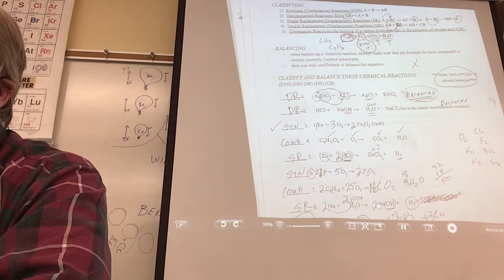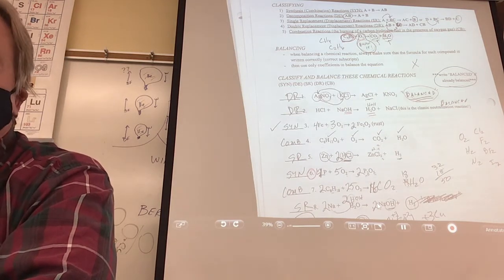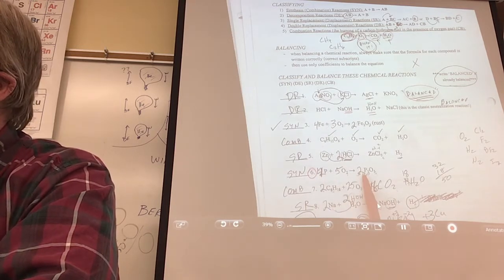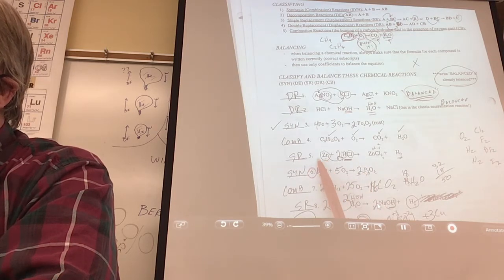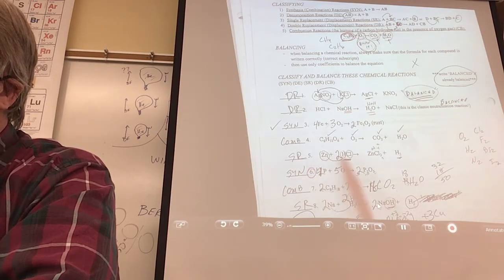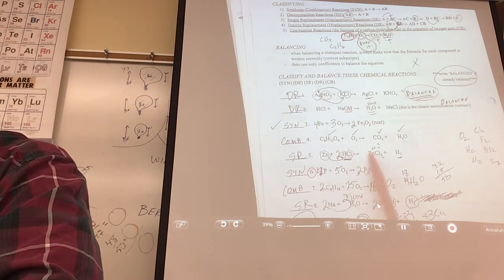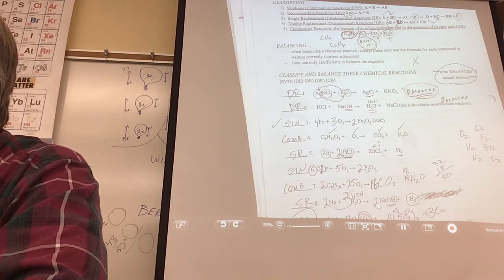Yes? When you talk about reducing, you're talking about reducing the coefficient. Yes, excellent. When you say reduce, you always look at the coefficients you just put in there, all right? As a matter of fact, when I look through here, here's a 1 coefficient, a 2, a 1, a 1. Anytime you have a 1 coefficient, even though they don't write it, it's done. You're done. You can't reduce 1. Got it?